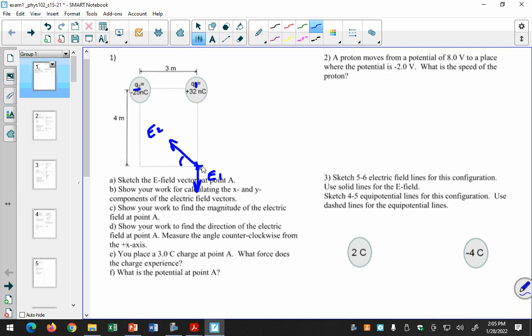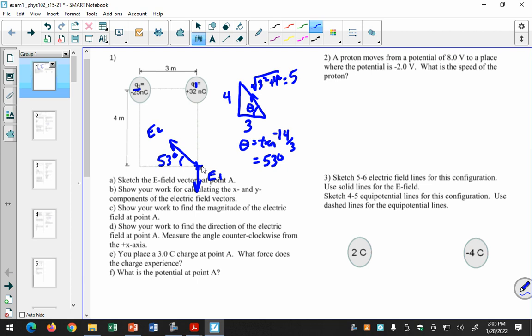So recognize that if that vector is there, I have a triangle that is 4, 3, and then of course this is going to be a 3, 4, 5 triangle, but I'll go ahead and do the square root of 3 squared plus 4 squared. That's equal to 5. And I want to know what is this angle right here. So to figure out that angle, I would say that theta is the inverse tan of 4 divided by 3. And that's going to be equal to what? 53 degrees. So that's 53 degrees right there.